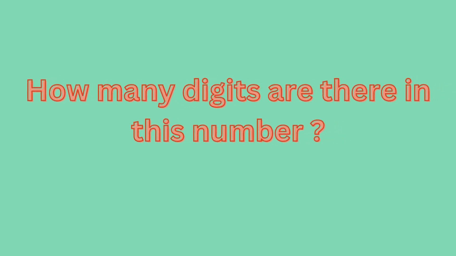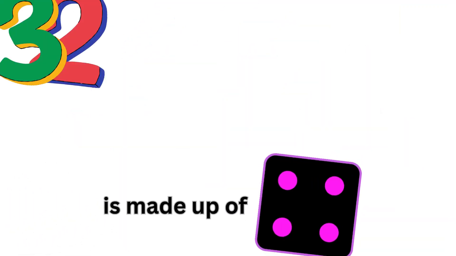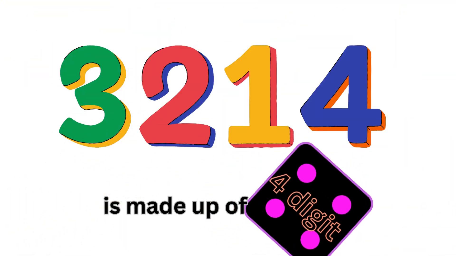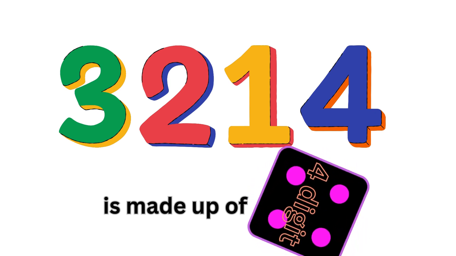Hey, let's look at the next number and find out how many digits are there in this number. In the number 3214, there are 1 and 2 and 3 and 4. Hey, there are 4 digits present in this number and the number 3214 is a 4-digit number. Good job finding number of digits in a number.